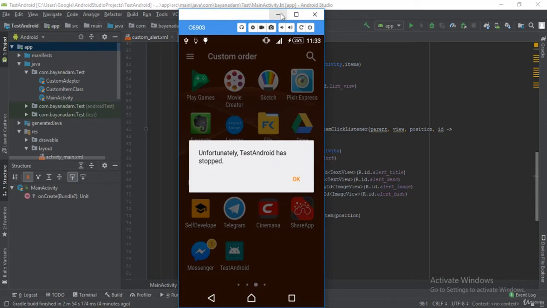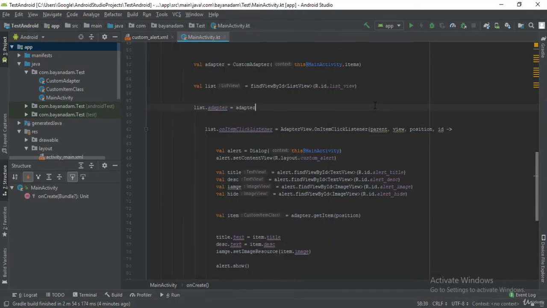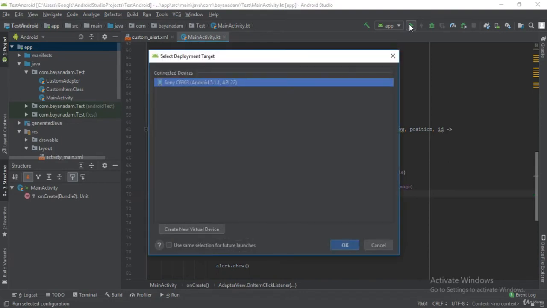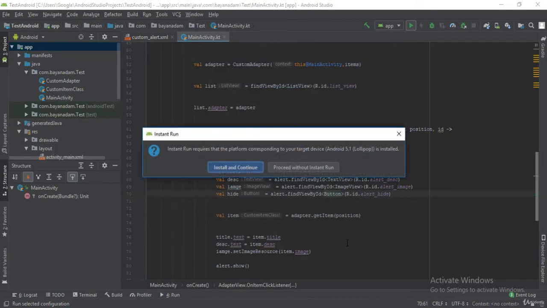Android Studio is not happy with what we did, ladies and gentlemen. So let's go ahead and check our code. Here we are getting this. When we are creating the variable for the hide button, we are fetching a button, but here we are casting it to an image view. So I'm going to very quickly cast it to be a button. We missed this out. This is the problem of copying and pasting, because we cannot notice all this stuff. Anyways, let's run it once again on my Android device, and let's see how it will perform.